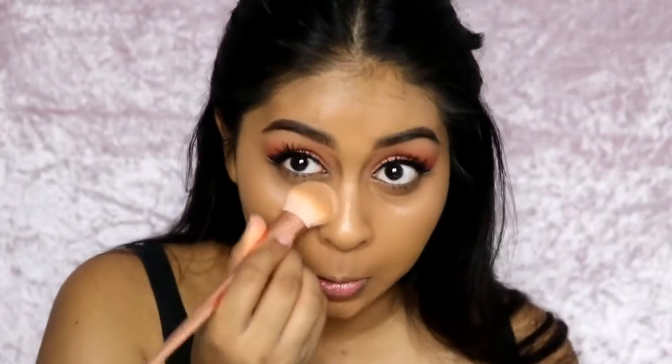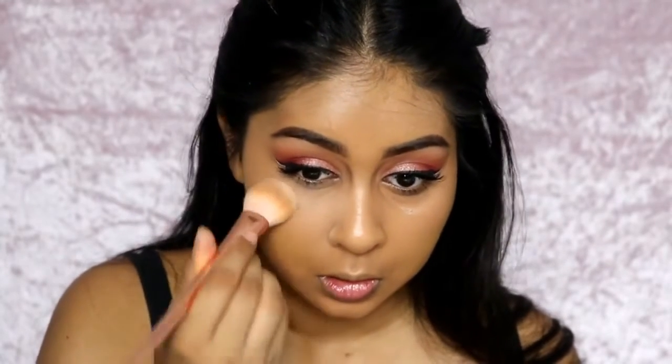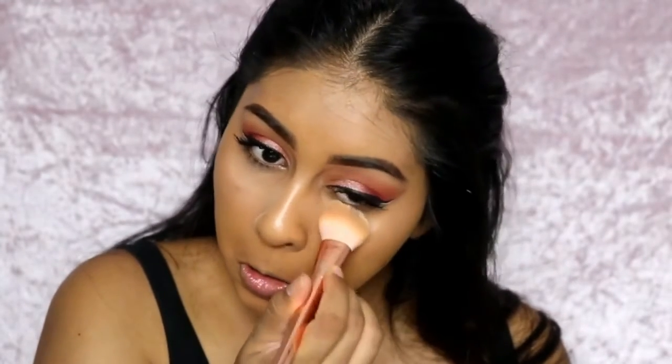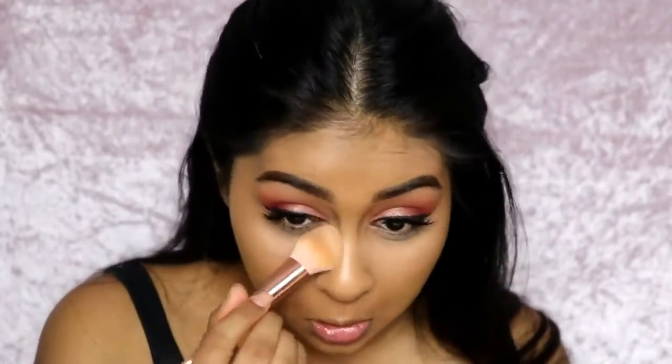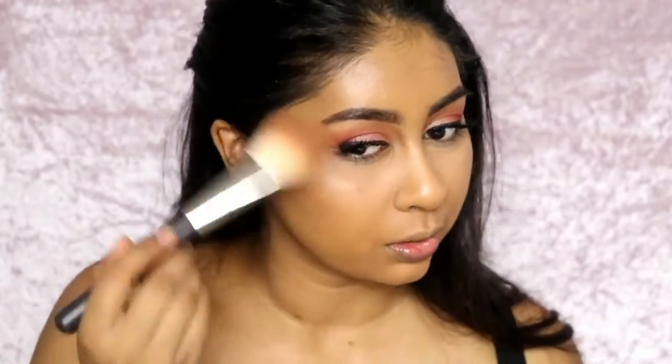This is really brightening. I'm going to put a bit right for now, and then I'm going to brush the rest later on. I'm also going to grab my NYX bronzer. I love this bronzer. This is the matte bronzer in Deep with my MAC 135 brush. Just going to bronze my cheeks a bit.